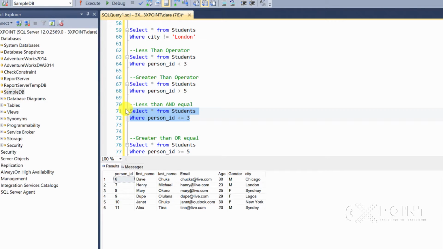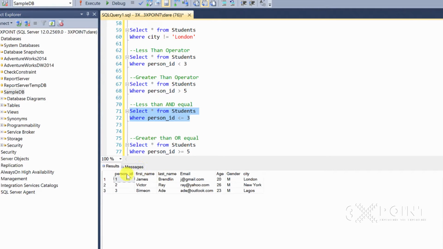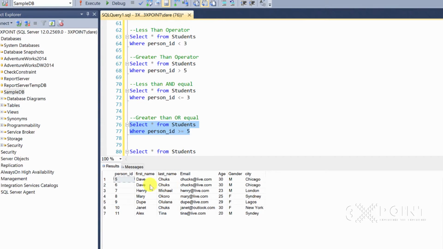If we select this, it will return data that is greater than 3 plus 3, because we're saying less than and equals to 3. So similarly, if we did this for 5, instead of returning from 6, you can see it's bringing it back from 5, because now we're saying not just the greater than, we also want the one that is equals to 5.